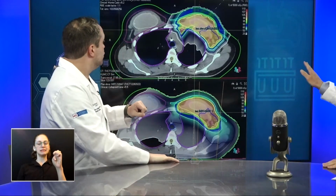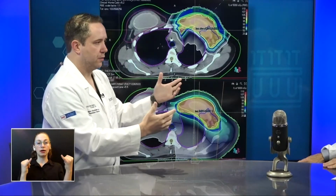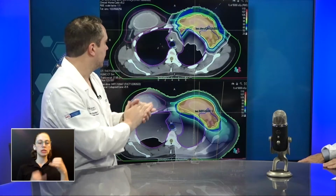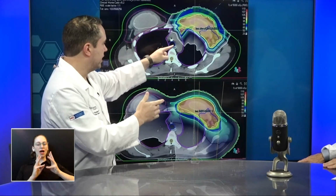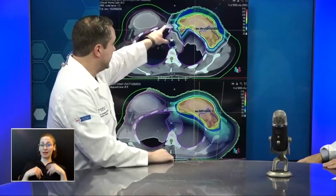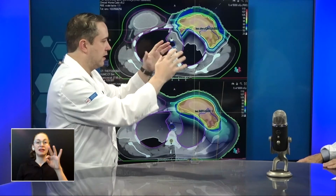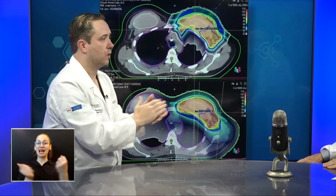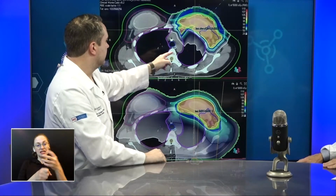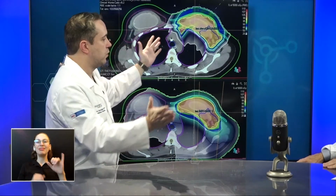You're going to have to describe what a white dose is. Sure. So each of these colored lines here represent what we call an isodose line. So if you think about it like a weather map where you see those lines, meaning every point along that line has the same pressure, every point along each of those colors has the same dose. So everything's kind of, when you see that white line or the green line, everything's getting a little bit of radiation there. Everything's getting, in this case, a lot of radiation. So the yellow line in this case is the 98% isodose line. That means everything that is on or within that is getting 98% or more of the dose that I want to give to that. The lower isodose line, so this white line here, is the 20% isodose line. So everything in there is getting 20% or above.